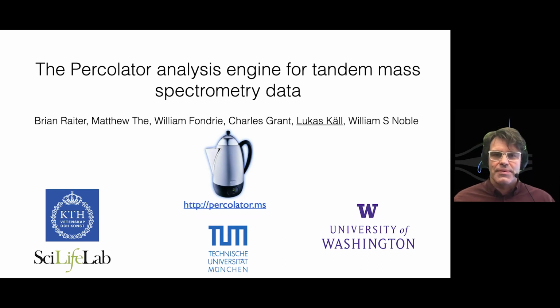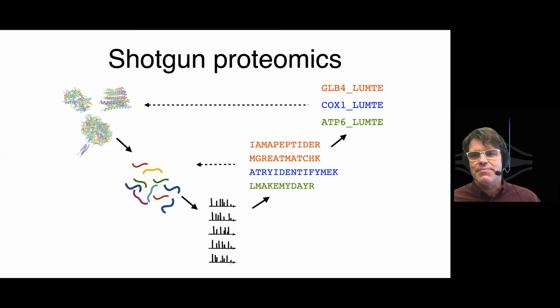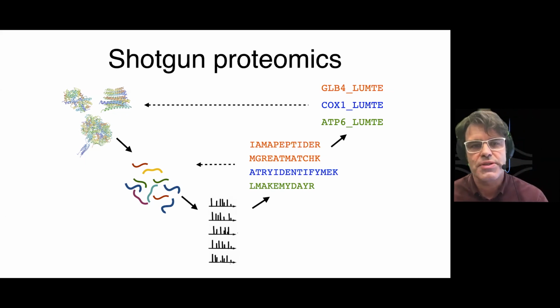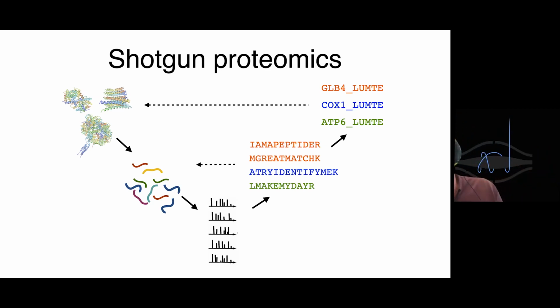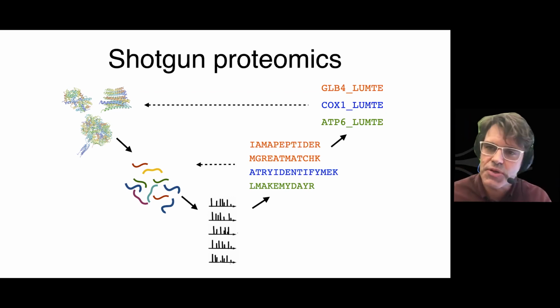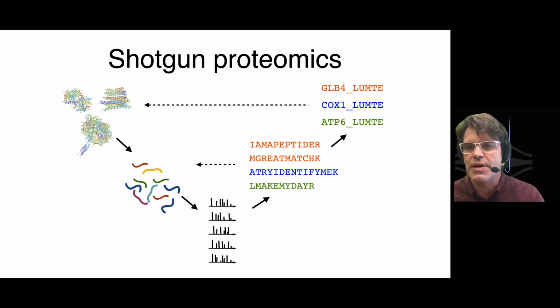This first part will be pretty easy for me, as Chris and Mateusz have already given the general outline of proteomics experiments. But shotgun proteomics is currently the most comprehensive technique for analyzing protein contents in any biological mixture. It involves cleaving proteins into short peptides, which you separate and inject into a mass spectrometer. The mass spectrometer in turn produces spectra, and the spectra are used to identify peptides and proteins. Here today, I will mostly talk about the peptide identification problem, that is how to go from spectra to peptides.